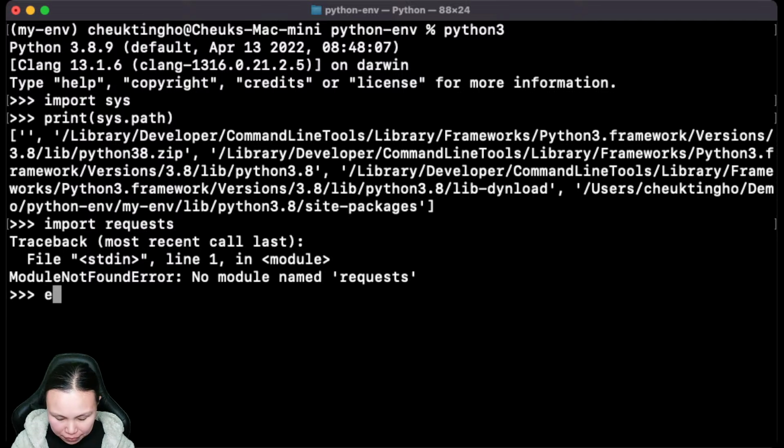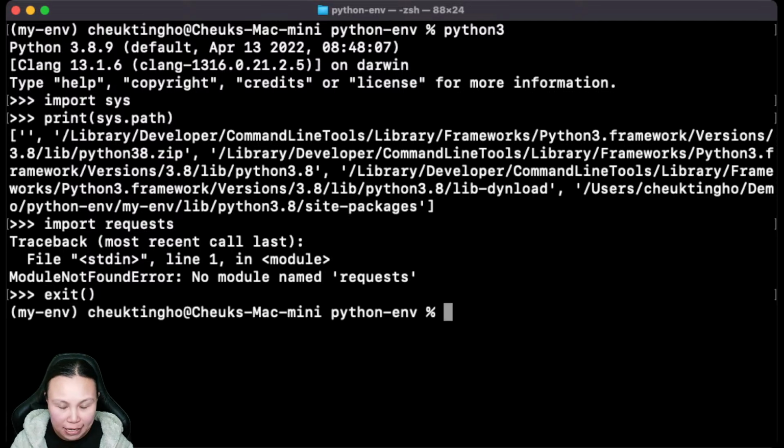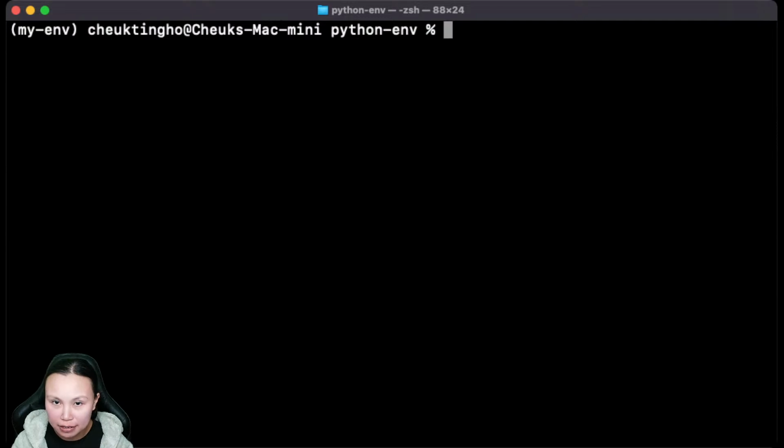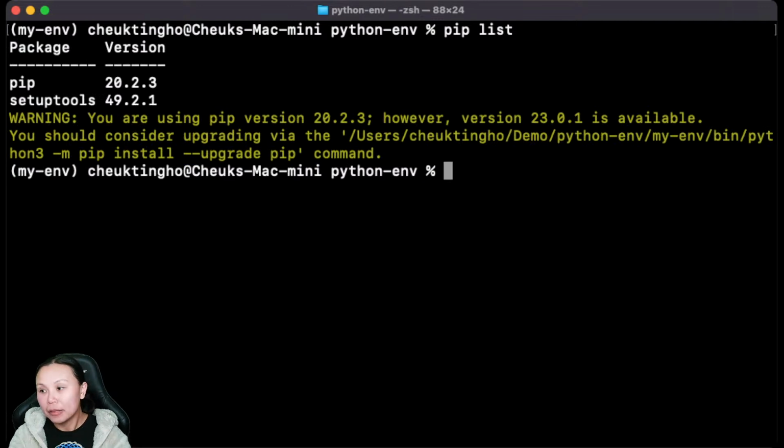So what we're going to do now is exit and clear the screen. If I type pip list, I see I only have two things. That's all a fresh, brand new Python environment will have: pip and setuptools.